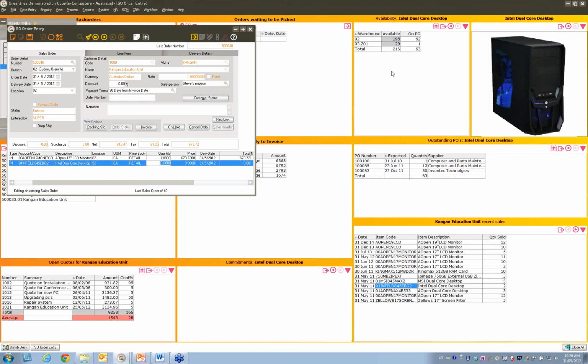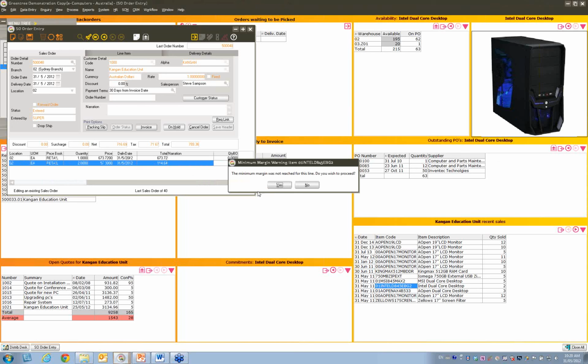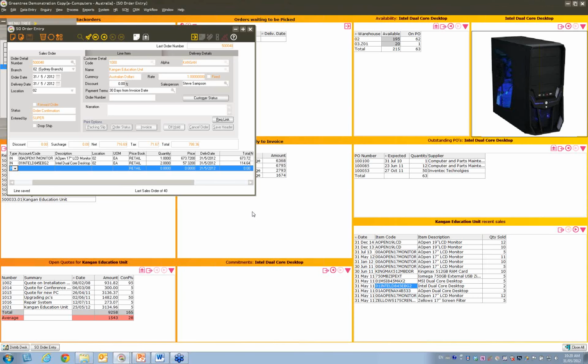And you can see here now it's updating. So I can see that we've got 215 of those in stock. I can see a picture of the item. I can see what orders we have for that item as well, and I can complete my order as I like. So that gives you a bit of an idea of the first use of 3D Live, possibly in a distribution scenario.